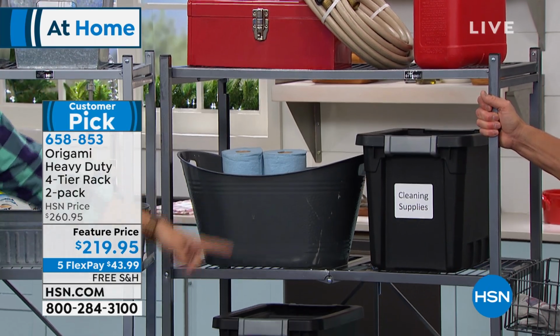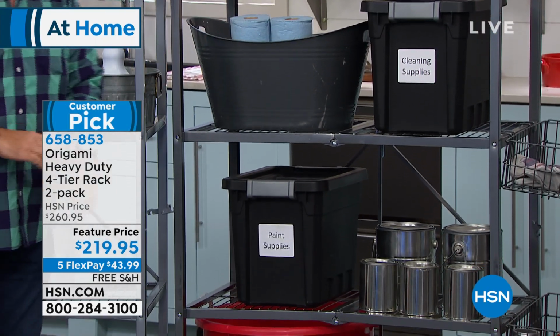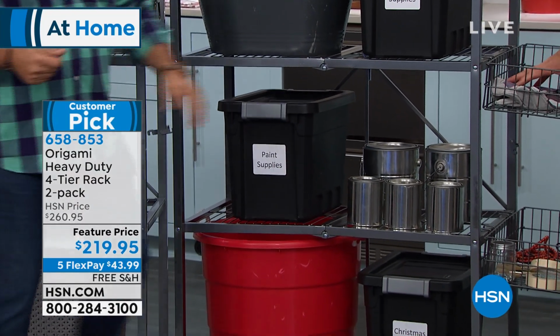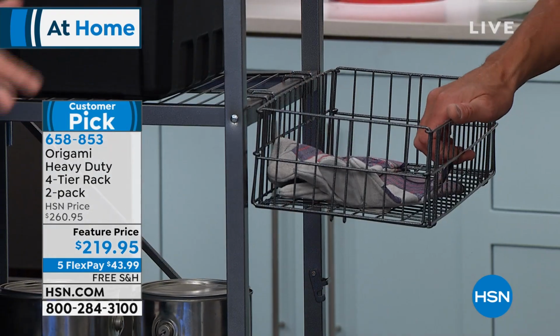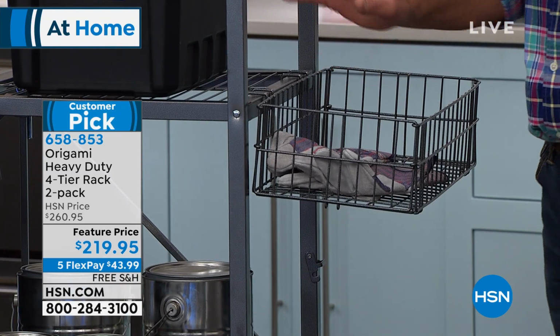We have some baskets right by you there on the side. Those are available. I've never seen those. Aren't those cool? Those are awesome. It's kind of brilliant because it gives you even extra storage, right here where guys' hands are. Look at that. Those are the baskets that are also available. Even if you've bought some years ago, you could add these to it. Love these.